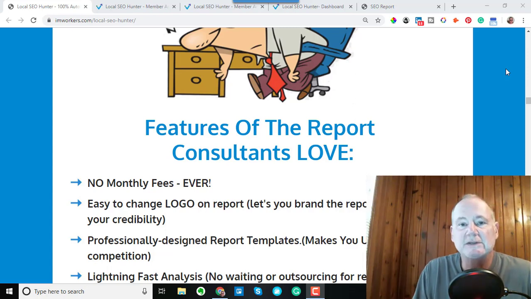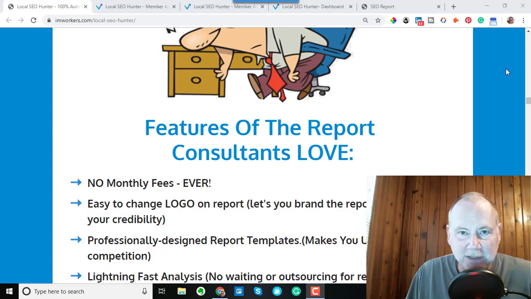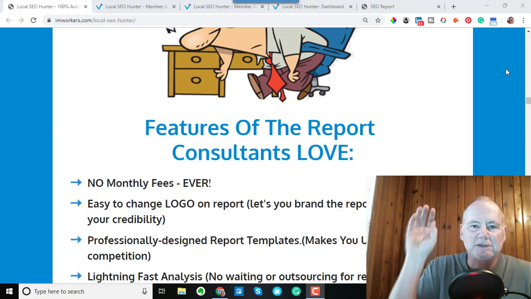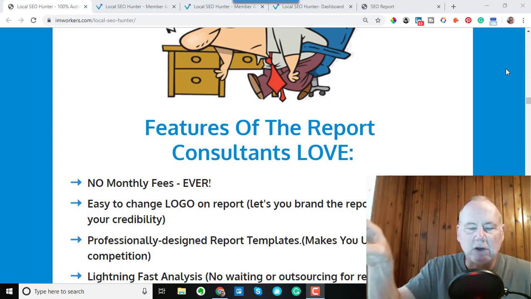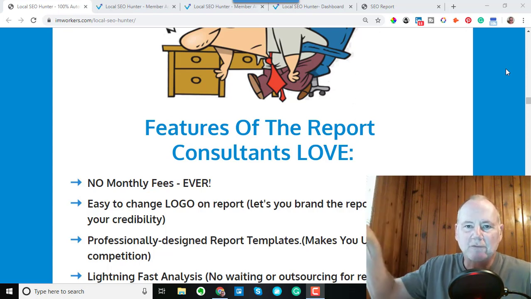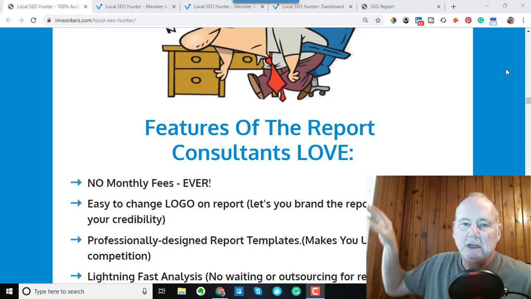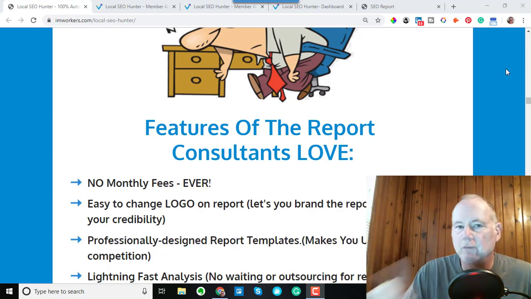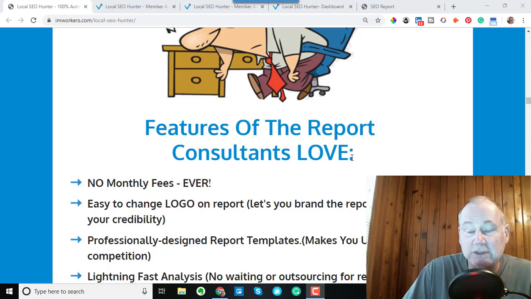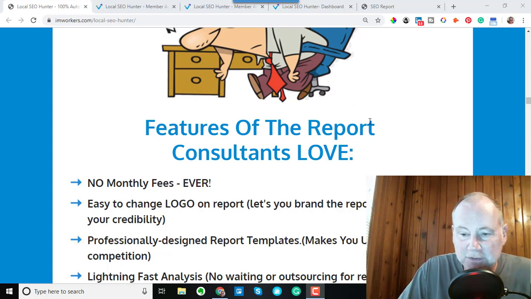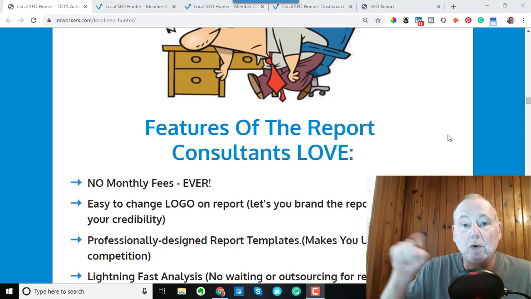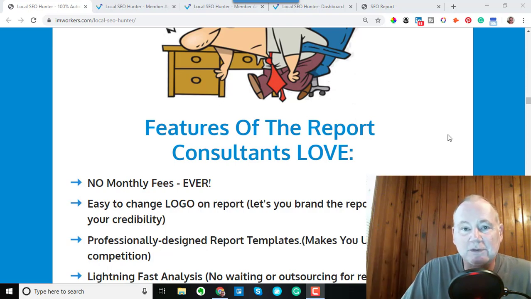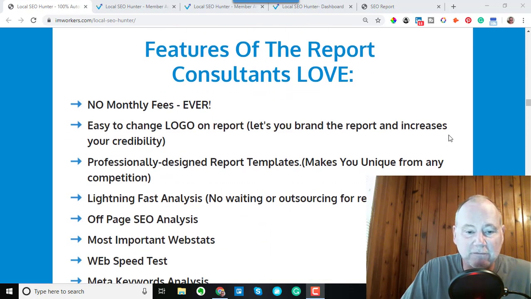This is like a freaking business in a box. It's not like a freaking business in a box. It actually is a freaking business in a box. Software scrapes. Software creates the reports. Software emails the reports. The website that you get makes you look like a boss. Training shows you exactly what to do. And if you're really, really smart, which I know you are because you're looking at one of my videos, you're going to hire someone else to just go fix this stuff for you.